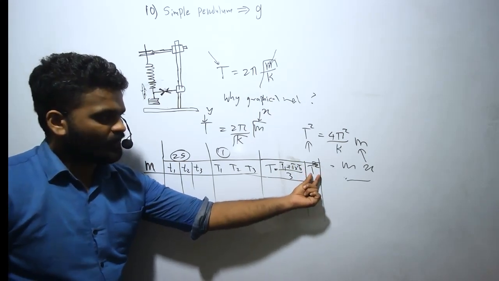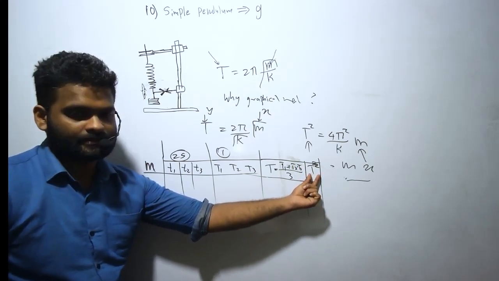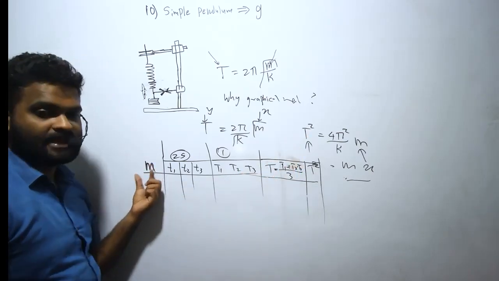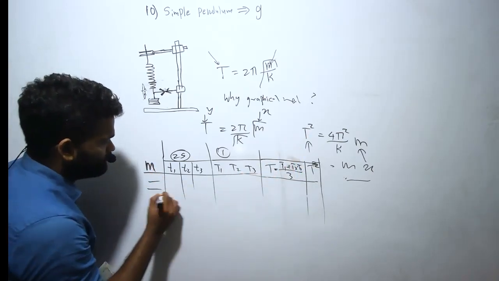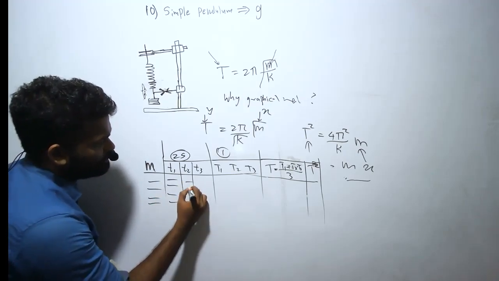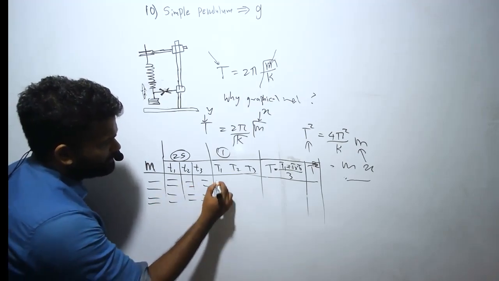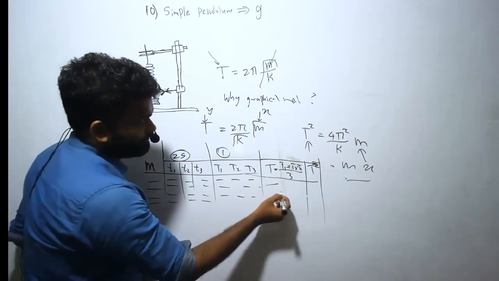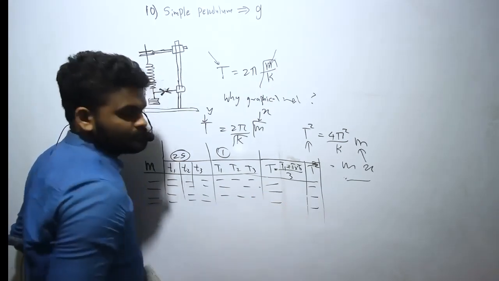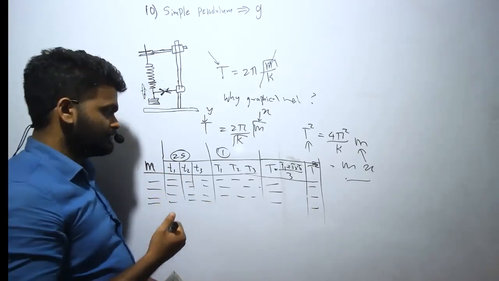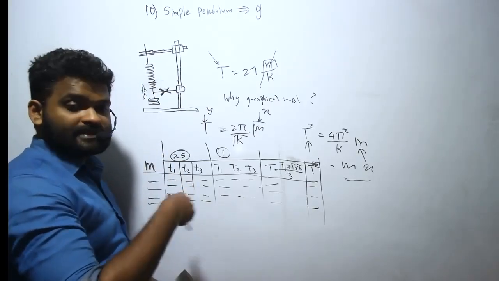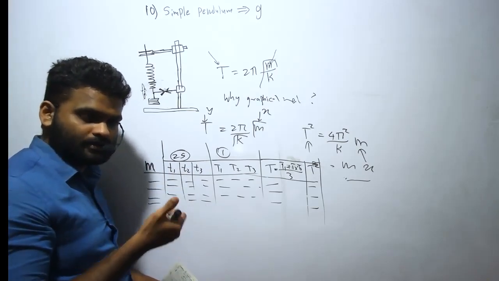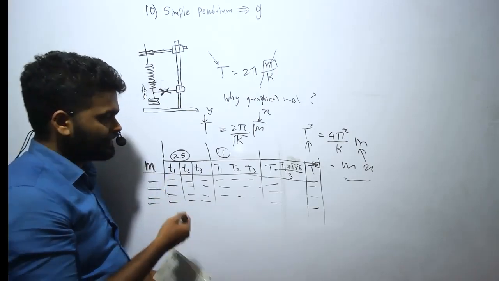Then you have one value, right? One coordinate. T squared means Y, M is X. Then you get 6 such readings. You have to repeat these. It is like you have to do this 18 times, right? Understood? You have to measure. It is not that easy. You have to do the same thing. Same thing means by slightly changing M, you are taking 18 time measurements, right? In order to get this.